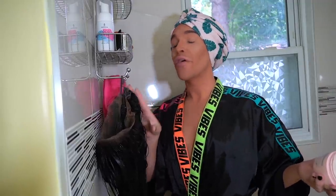Now y'all know I wear a lot of multicolored wigs, so this is gonna be perfect because you can use it on colored hair. It is color safe. This also successfully gets rid of frizz, Miss Frizzy, and it makes the hair super glossy. So yeah, let's get 10 minutes on the clock and get it cracking.